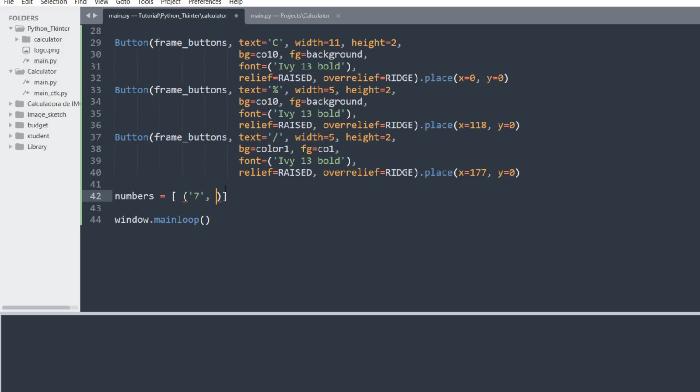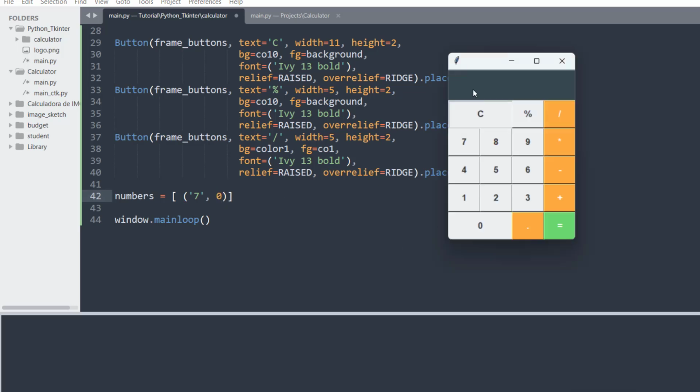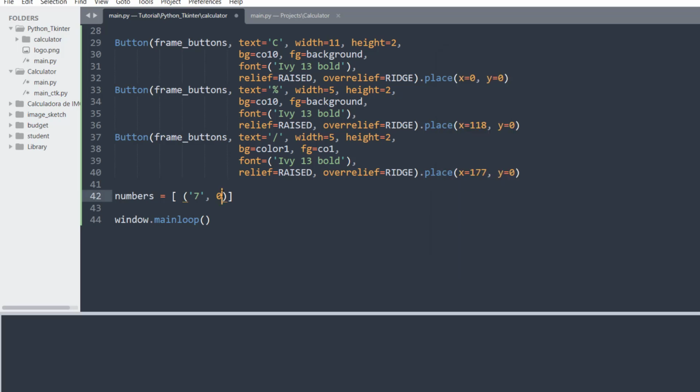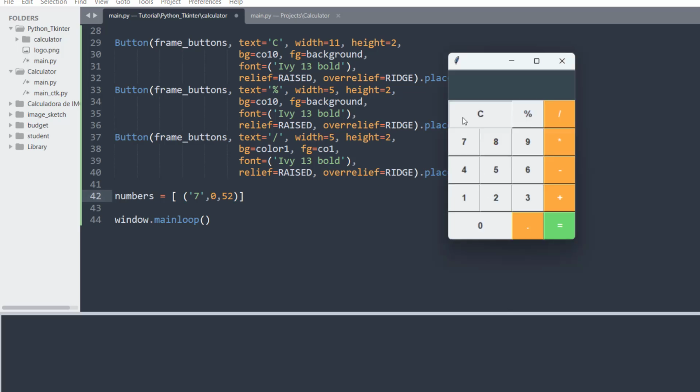Then 0 will be the X position, since this button is at 0, at the edge for X. Then let's give also for Y: 0, 52, so 52 will be for Y. It's a little down, below the C button. Let's do the same thing for this, and all of them, all the numbers.